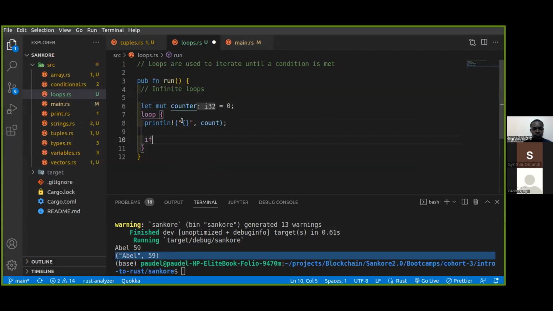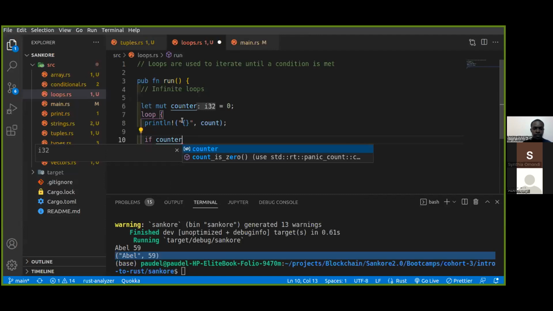Then down here, we're going to provide a condition. Now we talked about conditions yesterday. We're going to provide a condition that is going to regulate some operations within our loop, or the lifetime of our loop. So in this case, we're going to check if counter is greater than or equal to, say, 10.